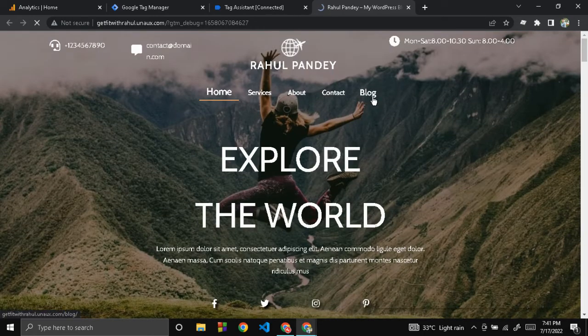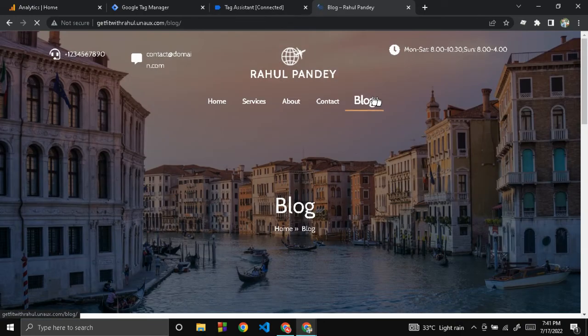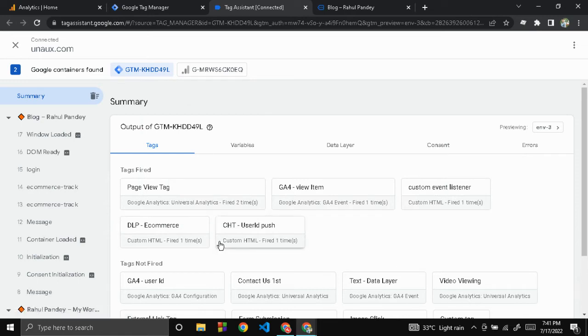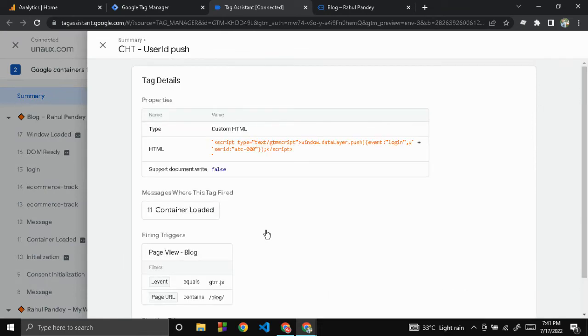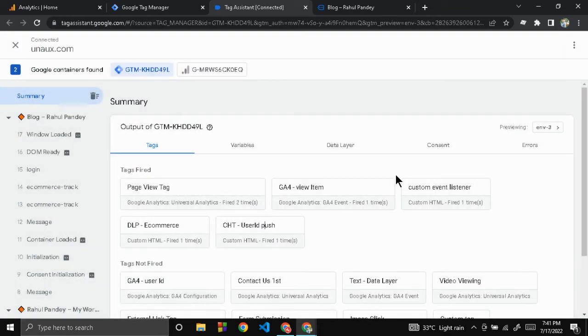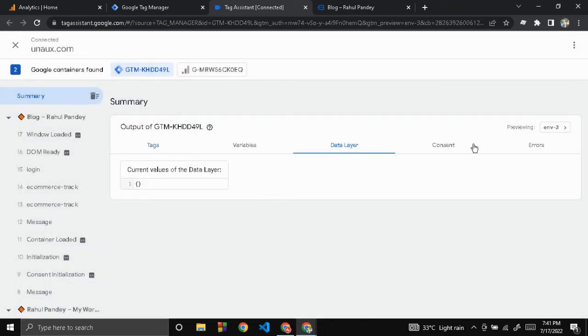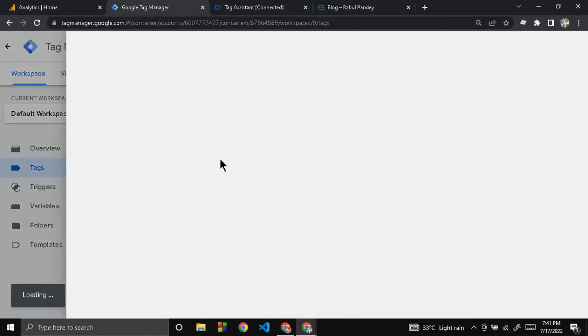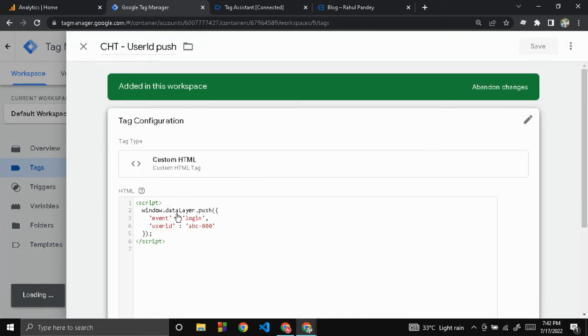As soon as I click on the blog page, my page gets opened, and we can see here that our custom HTML tag for the user ID has been pushed. Yes, this has been pushed, and let's see if there is something in our data layer. We have also given an event name, login.